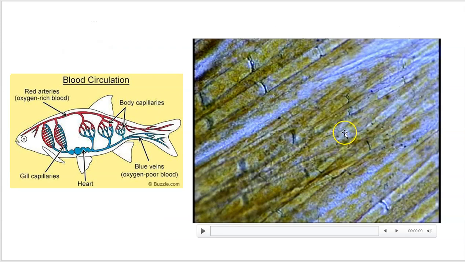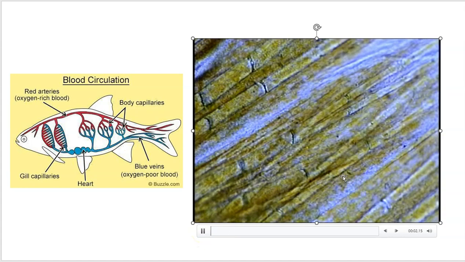Now, I'm about to show you a video that shows blood moving through blood vessels in the tail of a fish. So here's the circulatory system of a fish over here. We have the heart, by the way. The fish doesn't have lungs, so the heart has one ventricle that's pumping blood through the gills, where oxygen is moving from the water into the blood through the gill tissue. And here we have red blood, so oxygen-rich blood going to all parts of the fish's body. There are capillaries then where the oxygen is going to leave the red blood cells and go to body cells, and then the blue blood is going to come back to the heart. Let's take a look at what a fish tail looks like under the microscope.